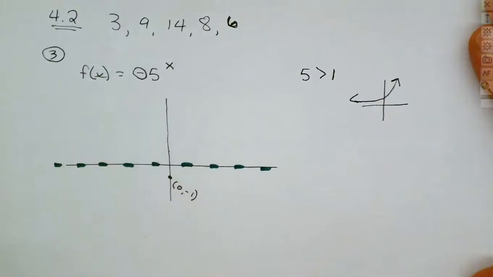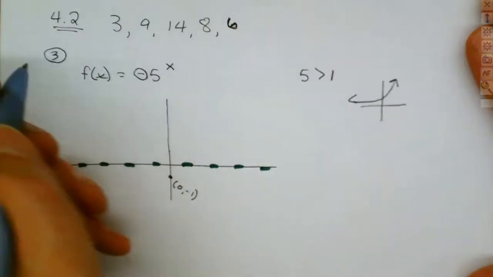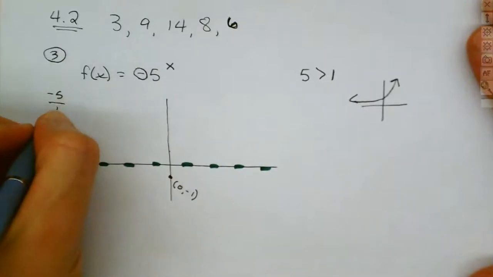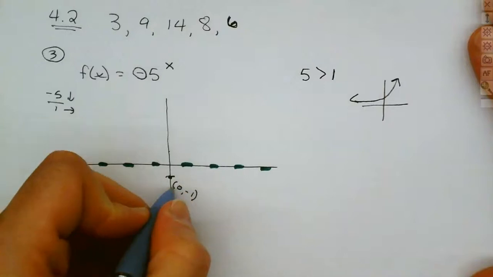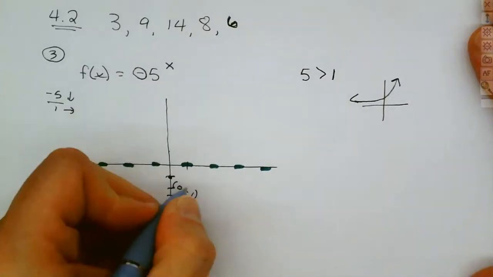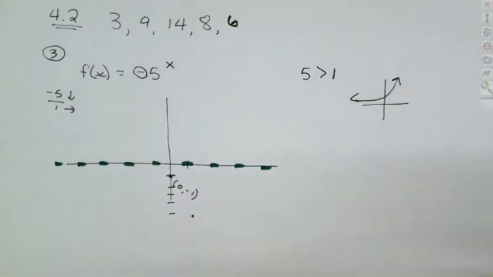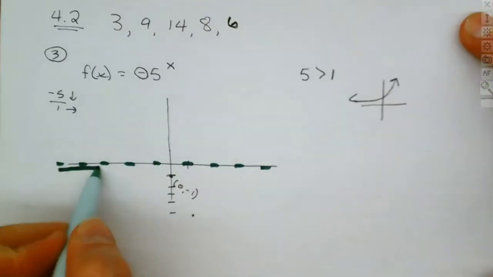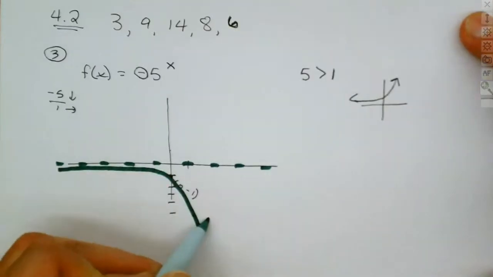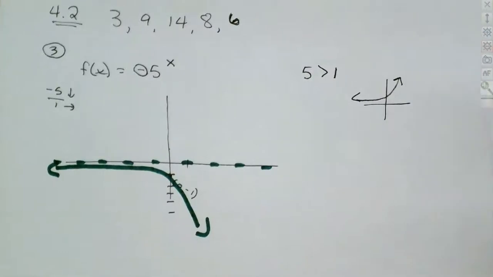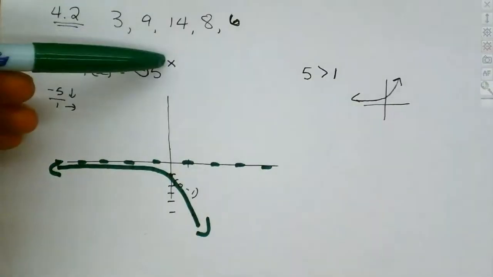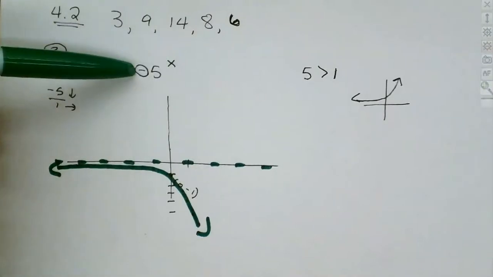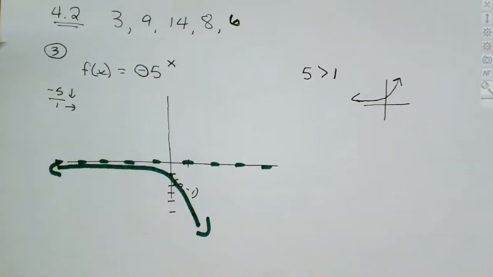And then we need another point, at least one more. You could do 2, but at least one more. So what's our number in front? Negative 5. So that's going to go down 5 and over 1. So 1, 2, 3, 4, 5 over 1. There it is. Connect them together. And your graph should look similar to that. Okay, but make sure you put that negative, instead of it being in the exponent, it should be down below. So make sure it's down below. That way your graph looks correctly.